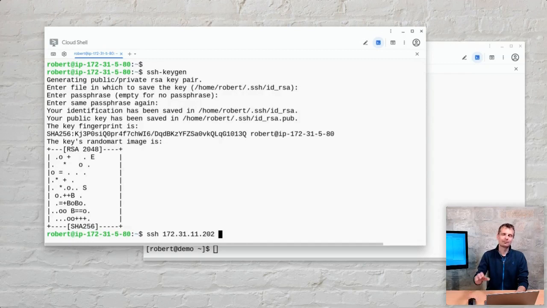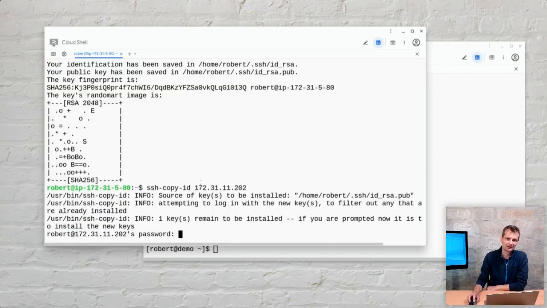In the last example, I used copy and paste, but there is a tool called ssh-copy-id. ssh-copy-id, if called this way, takes your default identities from .ssh within your home directory, takes all the public keys and transfers them to the authorized keys file of the remote system.